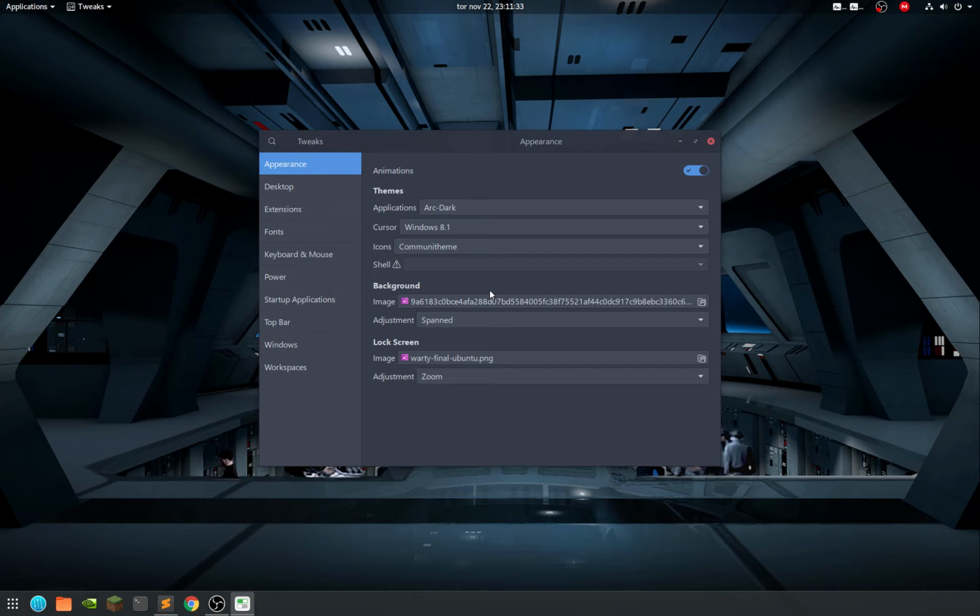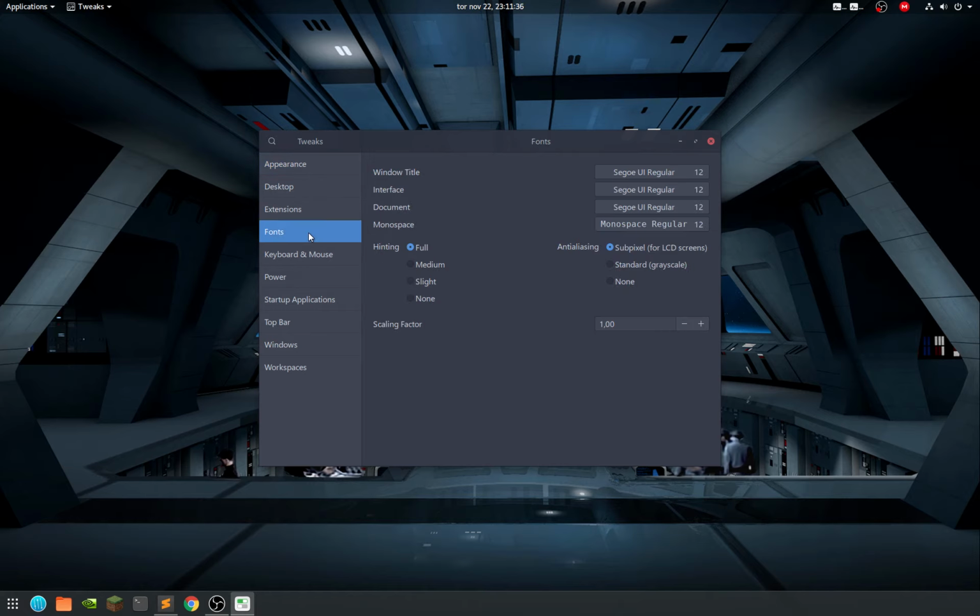And then I also installed a font, the Segoe UI, and that's actually the default font in Windows, and I like that a lot. And it doesn't come by default. I don't think you really can download it either. So what I did was, when I was on Windows, I went to the fonts folder and just copied that font and saved it somewhere else, and then I just installed it here. So yeah. And of course I did some other settings here.